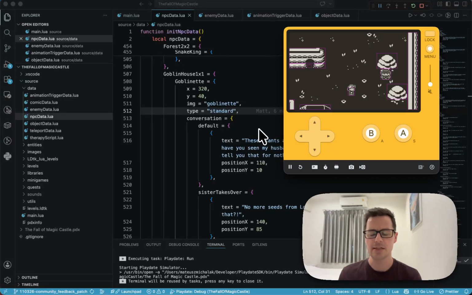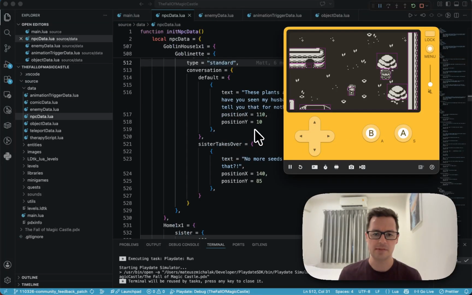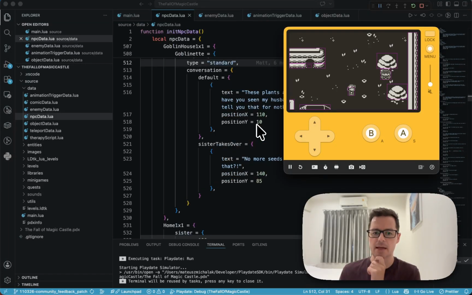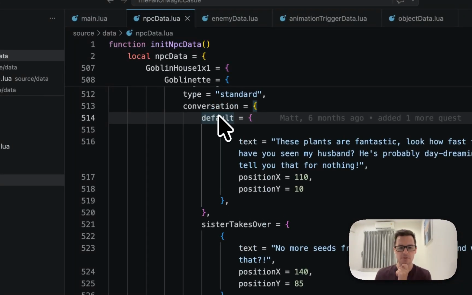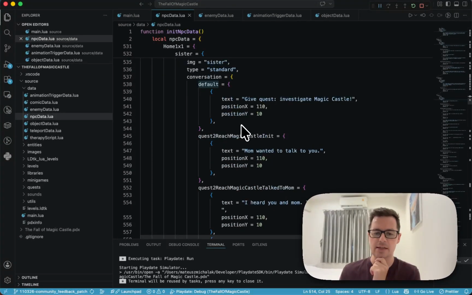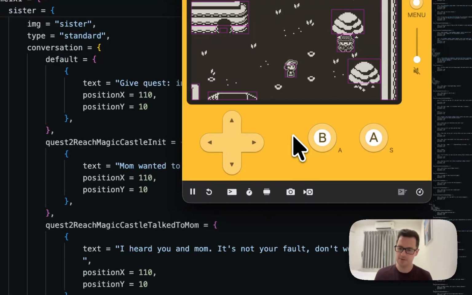And every single NPC has, or maybe not every single NPC, maybe I do have one or two NPCs that don't say anything, but I think that most NPCs say something, and they do say something by default, but also in some cases they say something according to the quest that you're currently on. There are quests in the game and you can progress those quests.